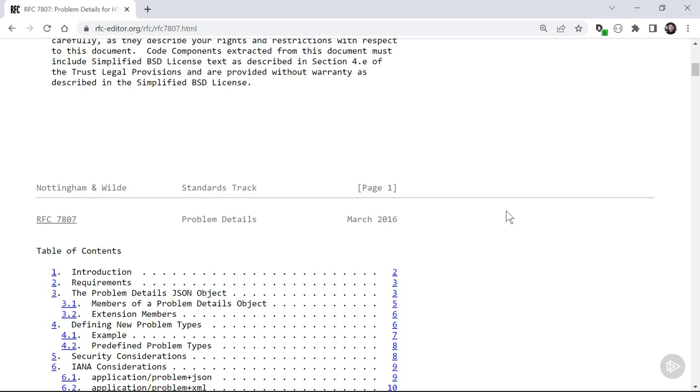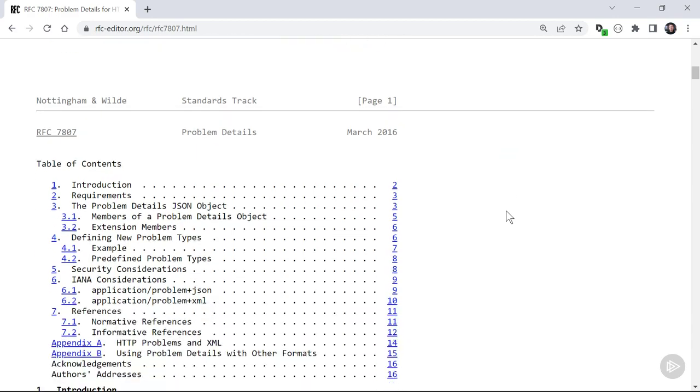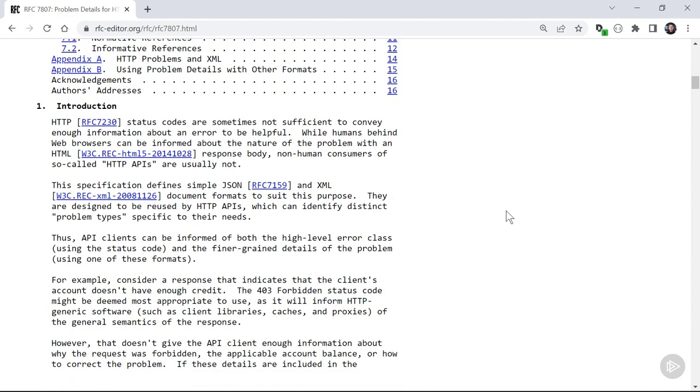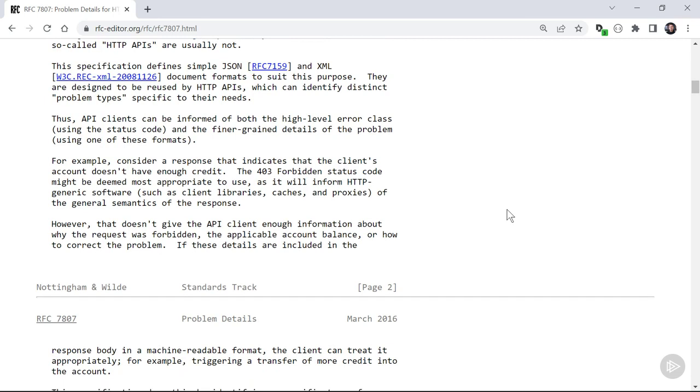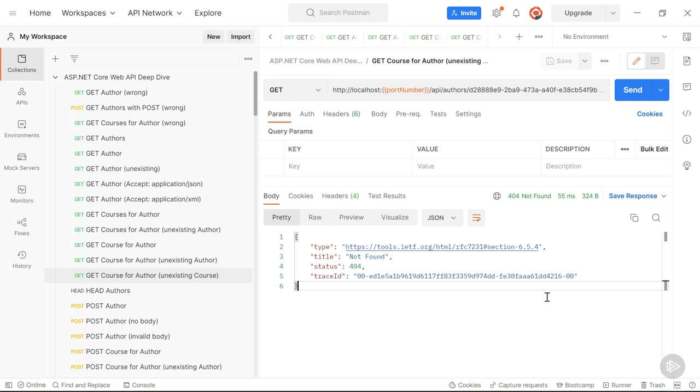The reasoning behind this is that sometimes HTTP status codes alone are not sufficient to convey enough information about an error to be helpful. In our example, it kinda is. 404 is the status code, and the rest of the response body doesn't really include additional information on that 404 not found. Except maybe a trace ID that can be useful for debugging or finding the issue.